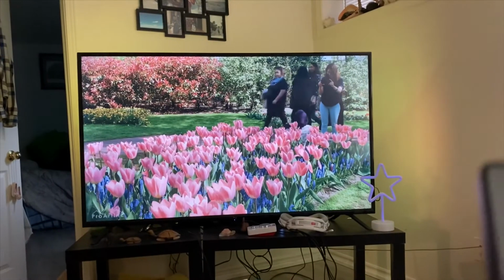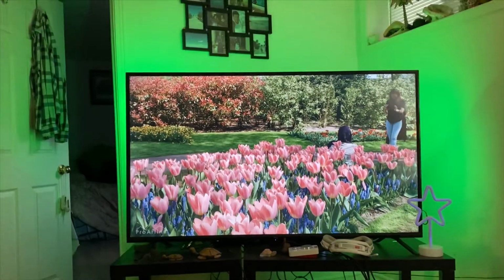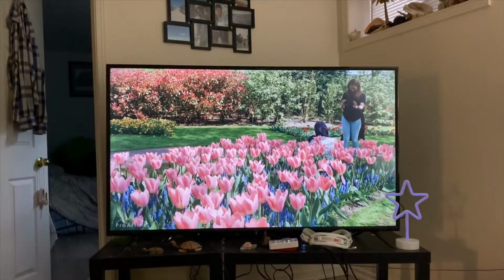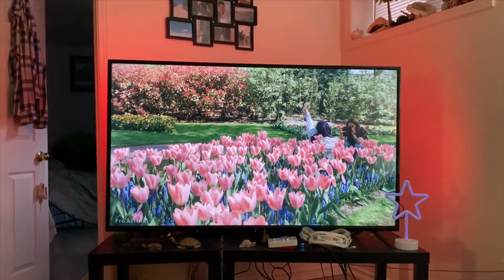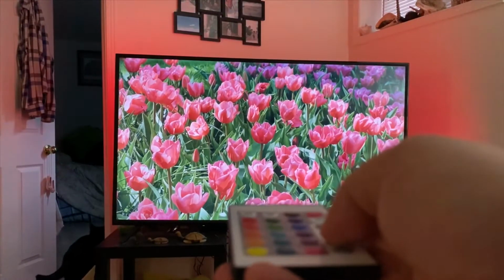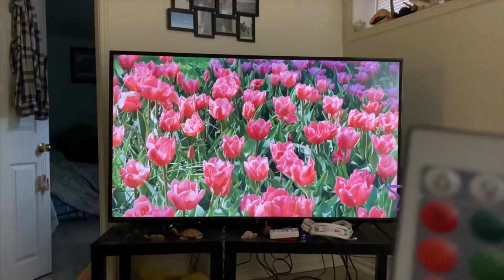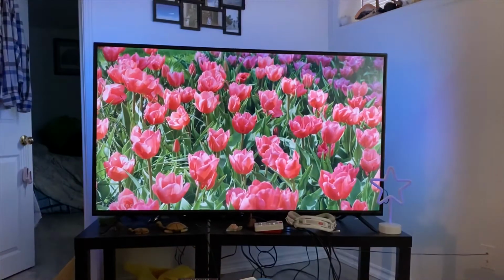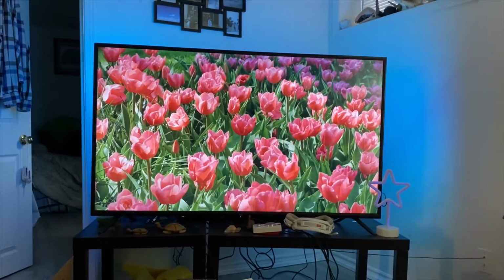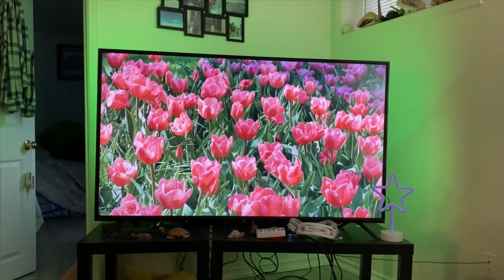Now let's try it with, this is the flash mode. Here's the strobe. The fade. Doesn't look very fadey to me. It looks more like a strobe. And this is smooth. So you have to kind of give it a good click. So this is smooth. Let's do these again.